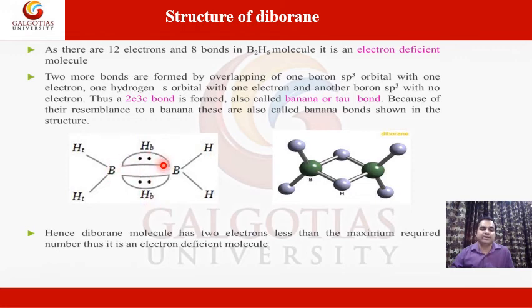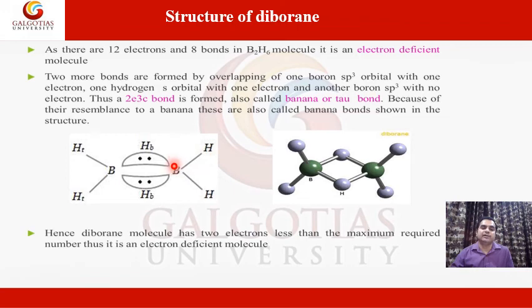And in this banana structure, we can see we have two electrons. As we discussed, one electron is from the sp3 hybrid orbital of boron, and one electron is from the 1s of the hydrogen atom, which is the bridge hydrogen. So they form the three-centered two-electron bond, which is categorized as a banana bond, a special type of bond. Similarly, the second banana bond is also a three-centered two-electron bond, and these four are the normal covalent bonds.